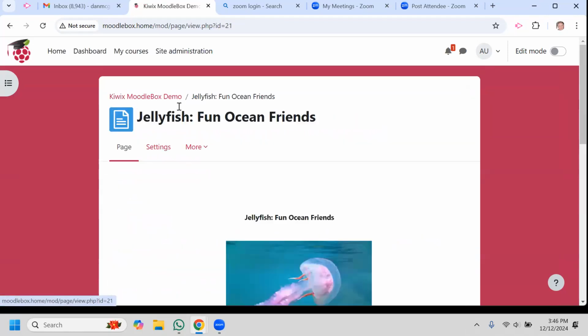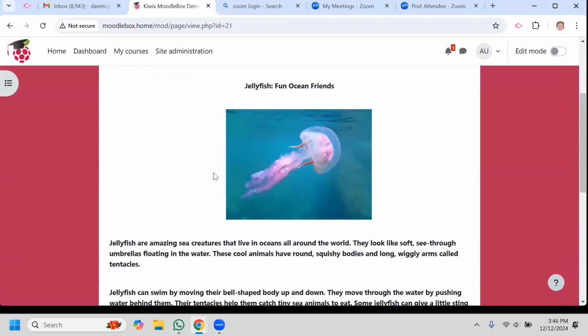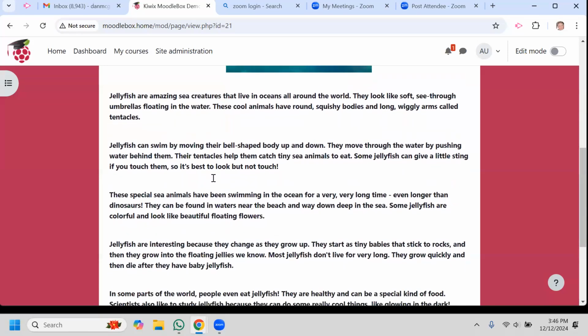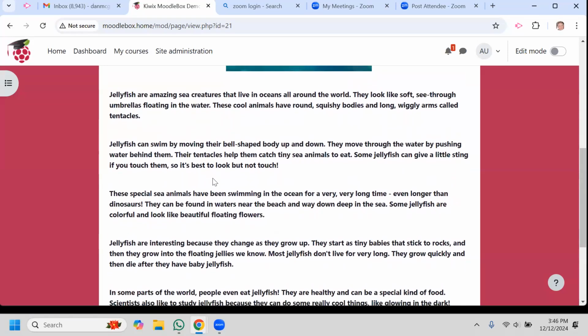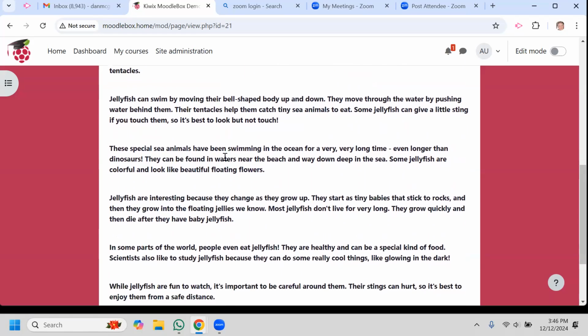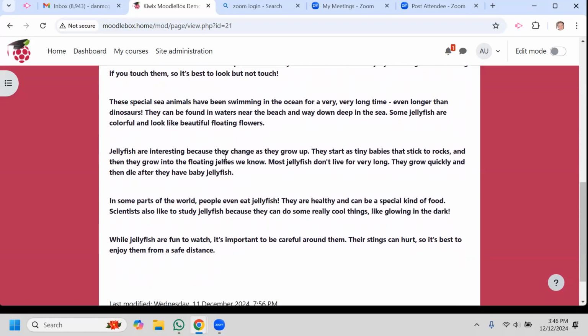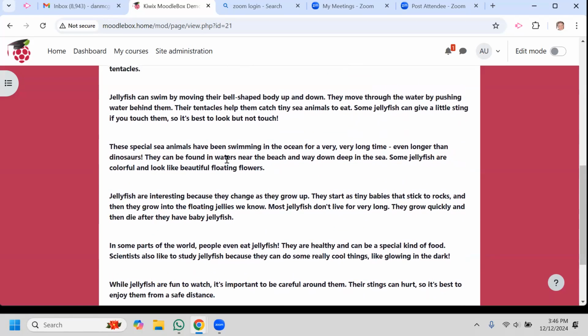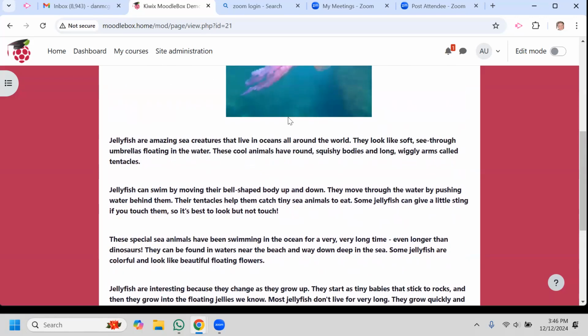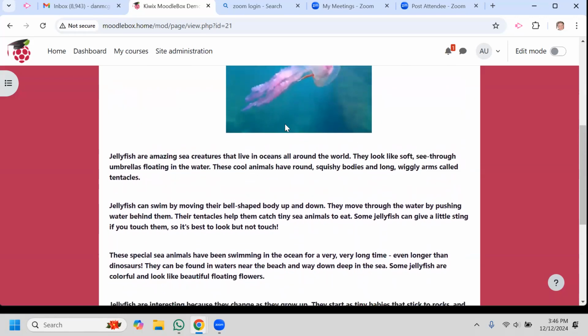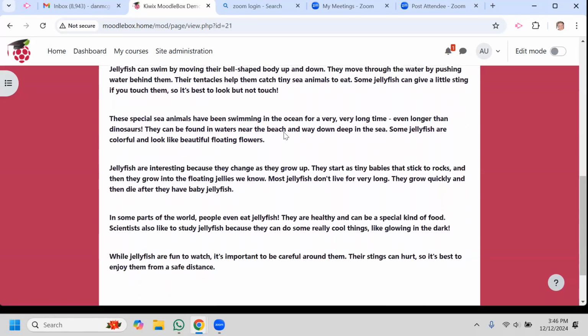Now, here's another page. So I took that jellyfish article and I put it in an AI tool and I asked it to edit it for second or third grade level. So it shortened up the article, shortened up the sentences. The words are a little simpler, and we added an image to help students understand what a jellyfish is.